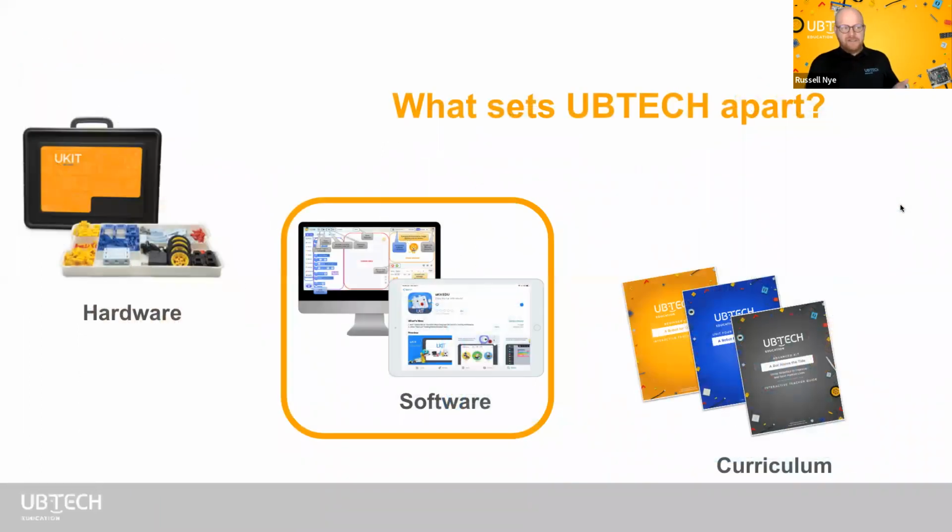Excellent. So now we're going to switch gears and look at our software. In particular, we have two different pieces of software. All of our software is free. You can access it and look at it ahead of purchasing any of our kits. First, I'll lead you through some of the specifics of our UKIT EDU app. And then from there, we'll touch on our browser-based programming environment, UCode.